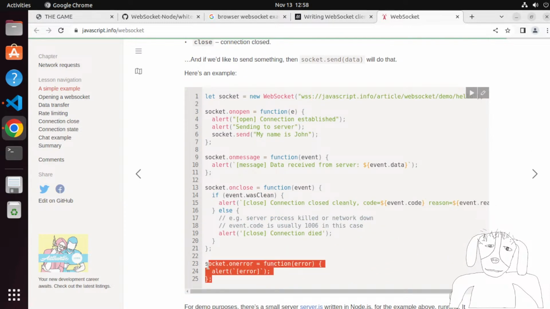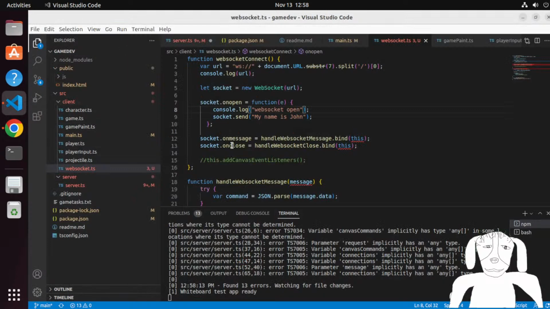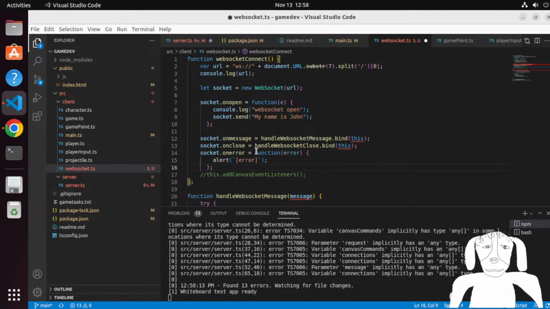I also don't have the error. So let's throw in the error function. Still don't want an alert.